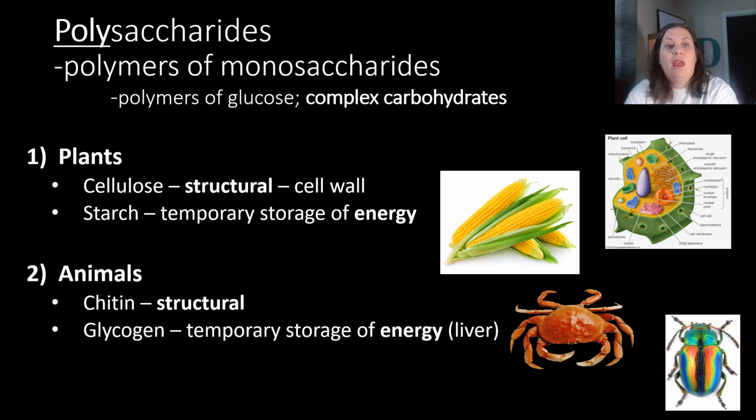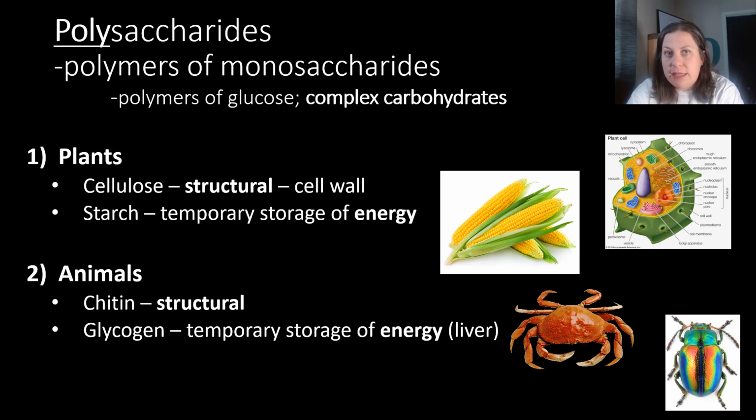In animals, we also see 2 types of polysaccharides. So the first one here is chitin. This is a structural type of carbohydrate like we saw with cellulose, but this makes up the exoskeleton of things like crustaceans, so like crabs, lobsters, shrimp, that sort of thing, as well as bugs like insects. That really hard part that crunches, that's made out of chitin. We also have glycogen. Glycogen is the temporary storage for energy, and we find this is stored most of the time in our livers. So we do store energy away for later, and we do store it in our liver as glycogen.